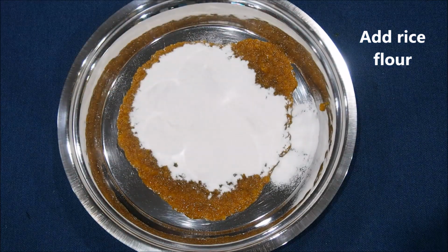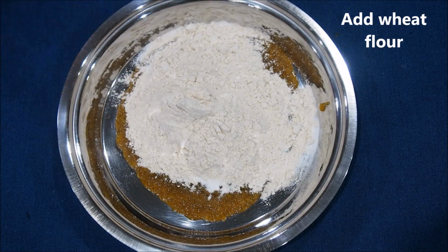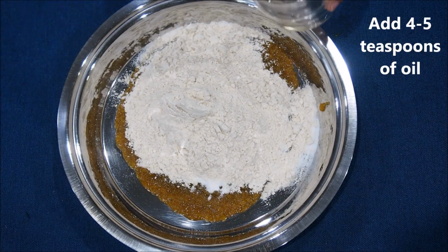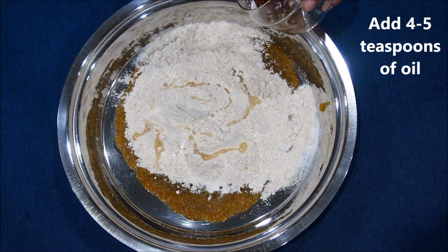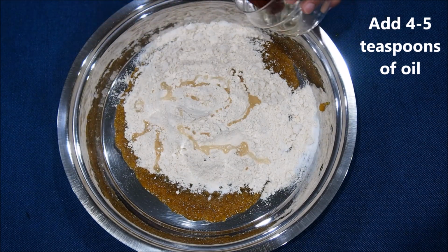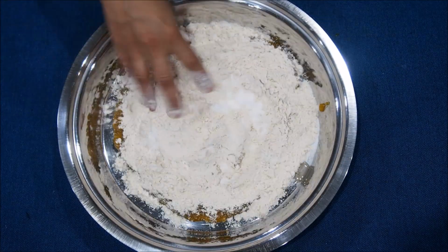Add in the rice flour, add in the wheat flour, about 4 to 5 teaspoons of oil, and half a teaspoon of salt.